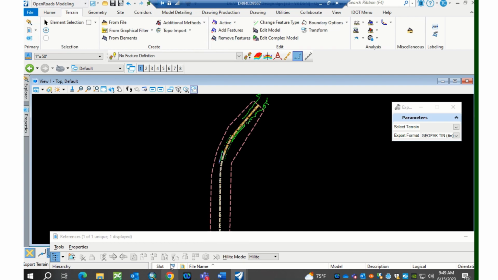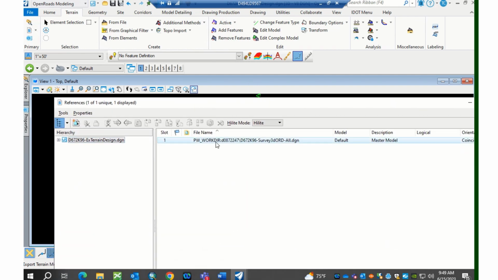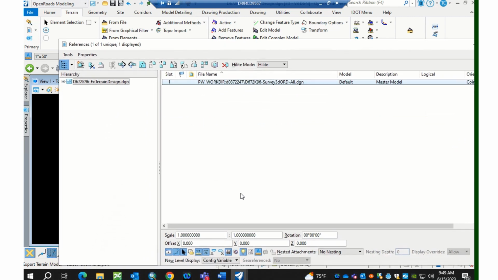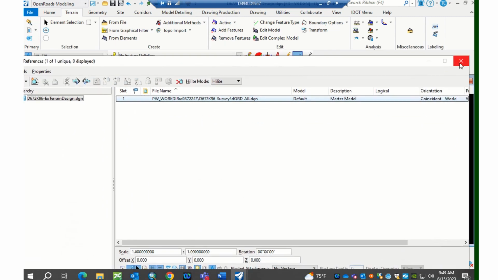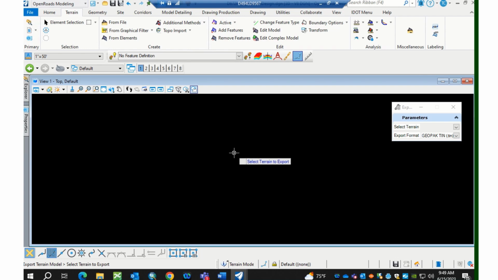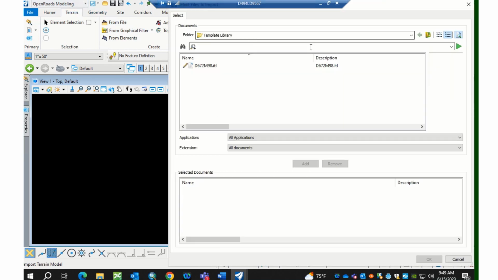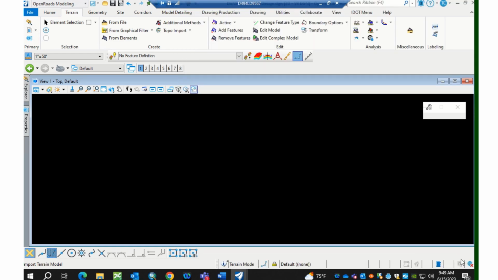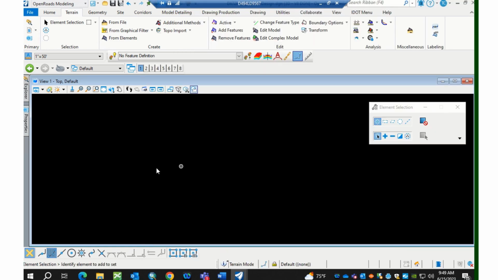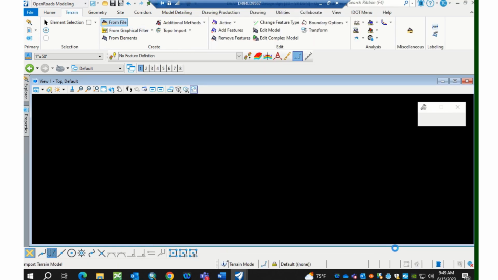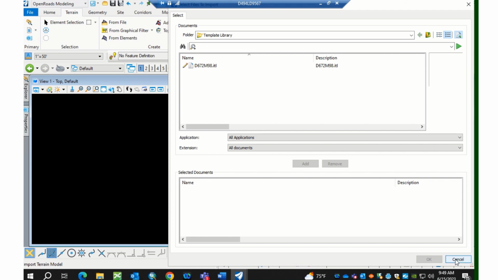So now I can either turn the display off or detach the surveys version. And now I'm going to create my own existing terrain from a file. So here's where I go to the terrain tab, from file. I am going to point to my desktop just because that's where I stored it.